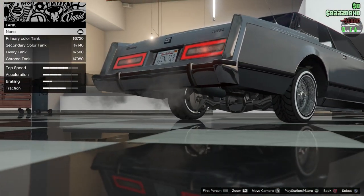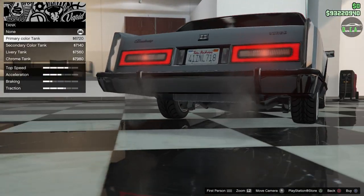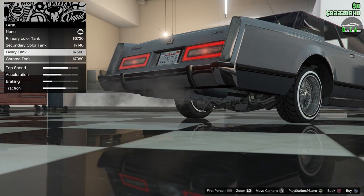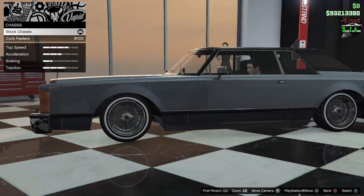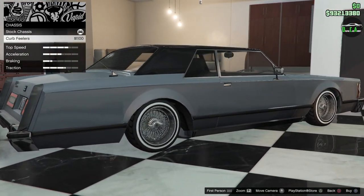Gas tank. So what? It doesn't come with a gas tank stock? What? Okay. So you have primary color tank, secondary, livery, and chrome. I think we should do livery, see what it matches with. There you go. Chassis, curb feelers. I don't know about those. I think I'll skip out on those.